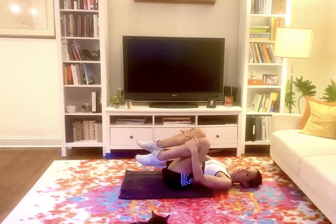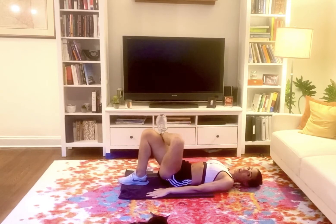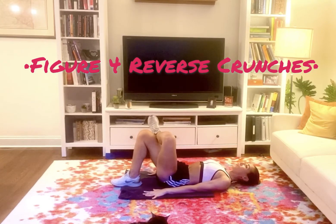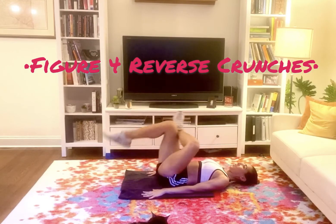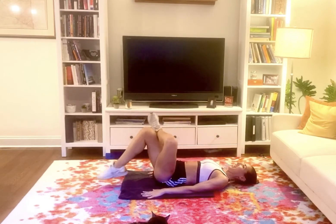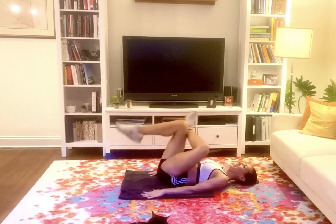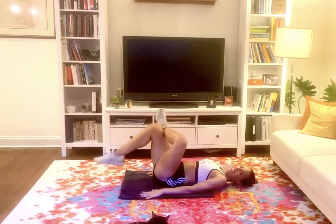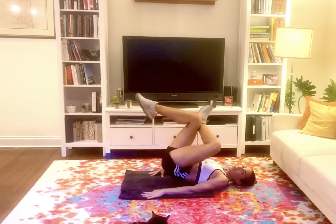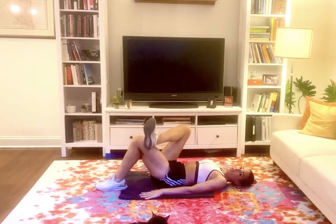We're gonna move on for the lower abdominal wall. We're gonna cross that front leg over the back, so you're opening up into like a figure four. Pressing down through the palms, all we're gonna do is try to lift the hips off the mat — a little reverse crunch, and it's a little bit weighted for that top leg. Exhaling as you lift. Eight more — eight, seven, six, five, four, three, two more, and one. Front leg comes down.